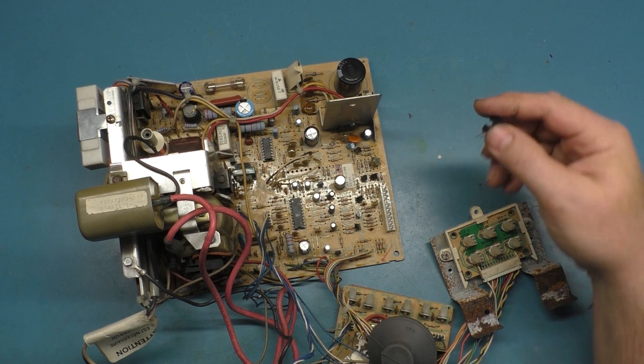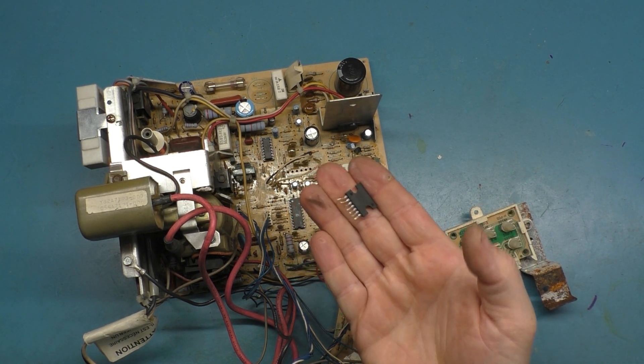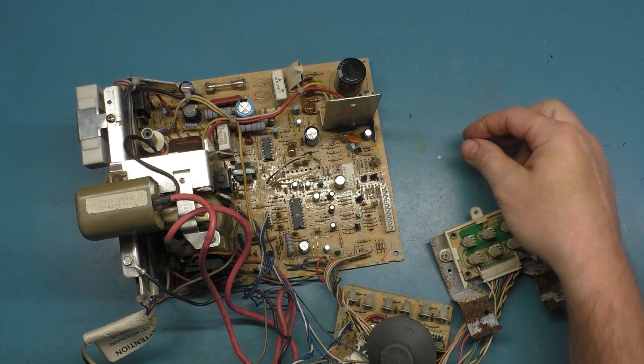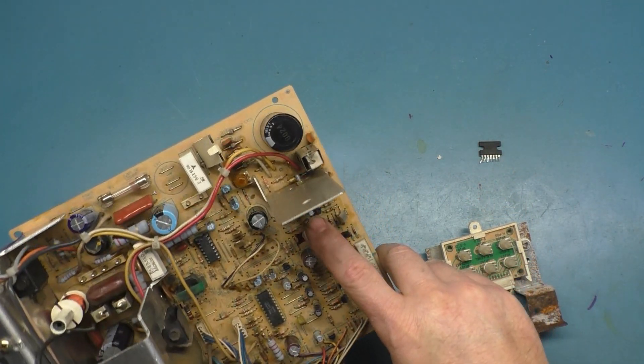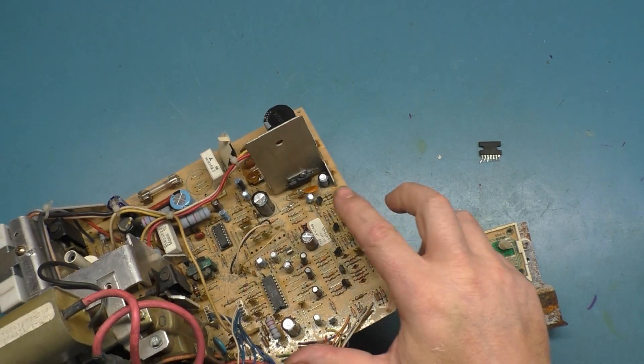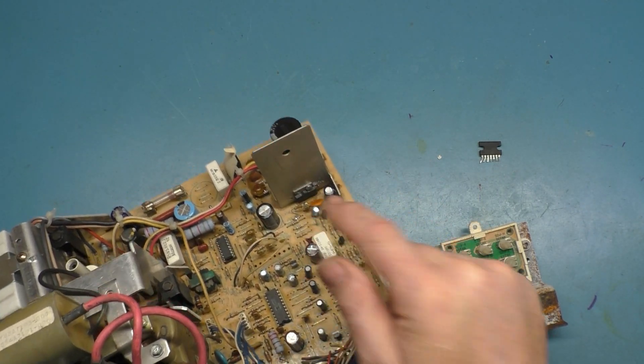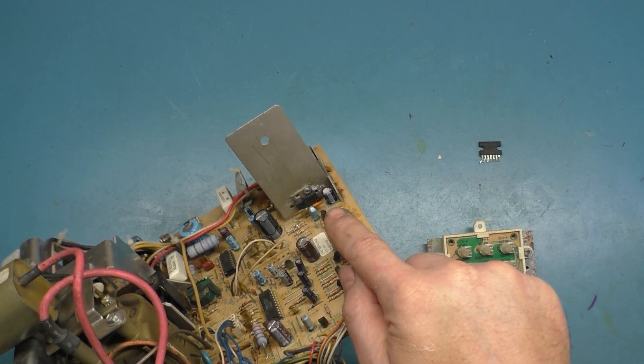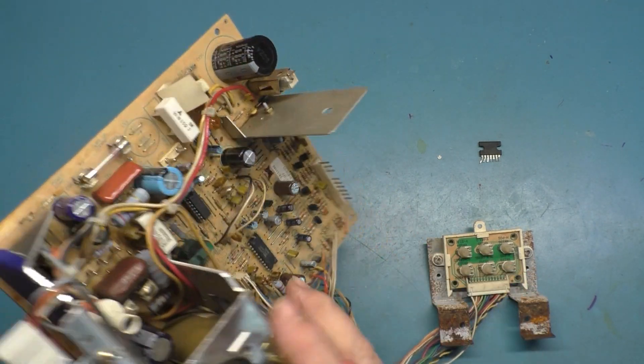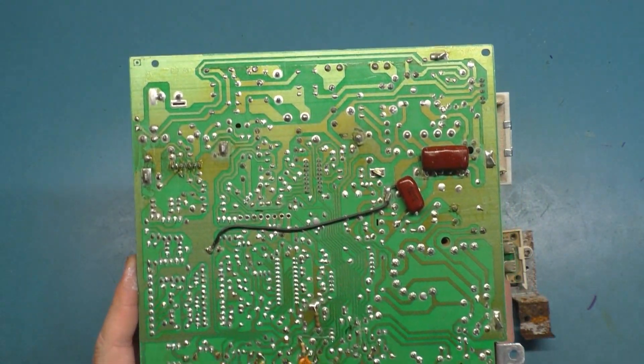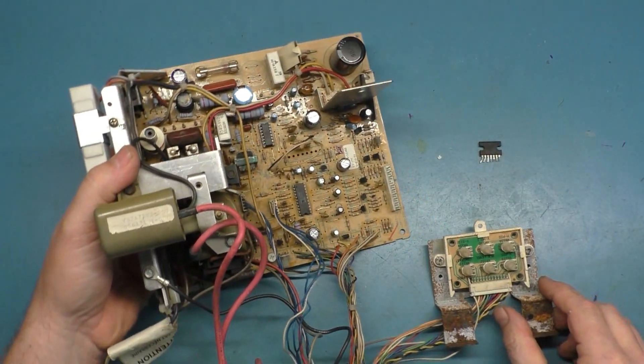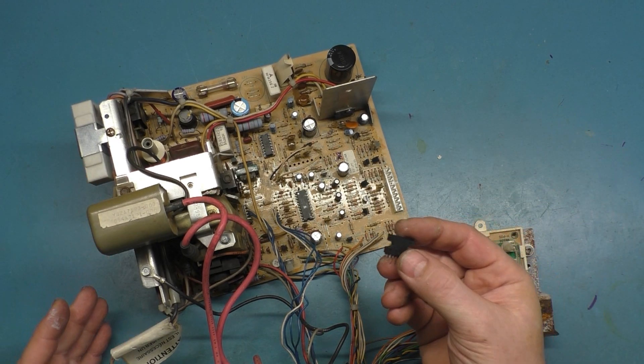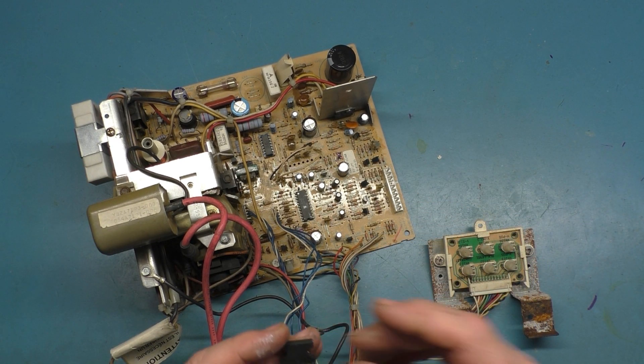Alright. So original suspected incompatible vertical IC is out. The correct one is installed. I only had one screw. I'll have to see if I can find another screw later down the road. But for now, for testing, it'll be sufficient just with one screw in there. So got that changed out. It's good to go. Soldered in. The bottom of the board is super clean.